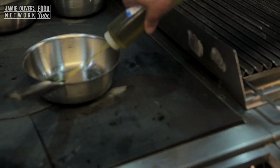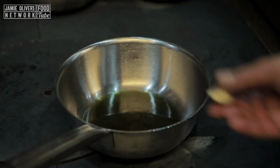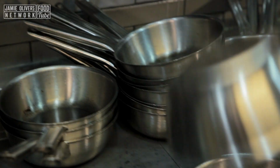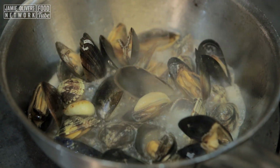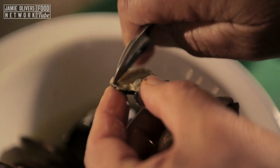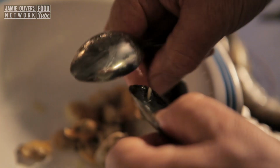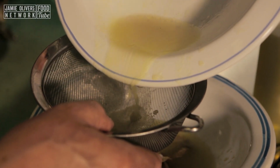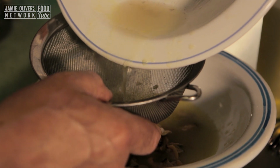First of all, we need olive oil, crushed garlic, cockles and mussels, a splash of wine, cover, and let it open. Wow, look at that. Let it cool down just a little bit. In a bowl, remove the cockles and the mussels from the shells, and strain the juice, the lovely flavor. I put them on the side.